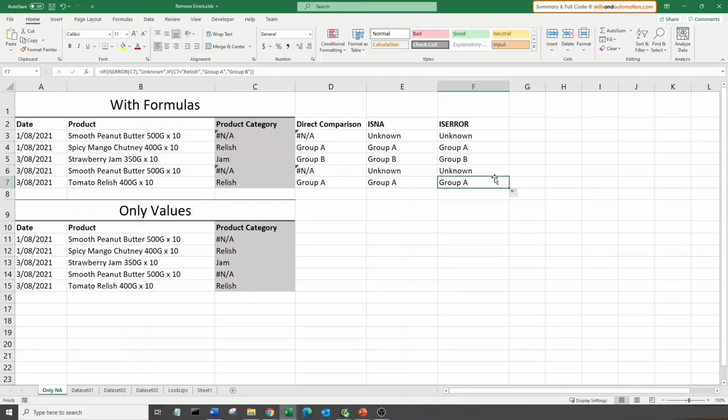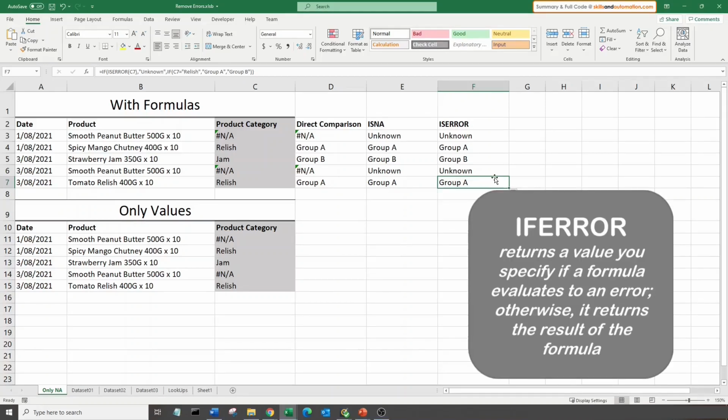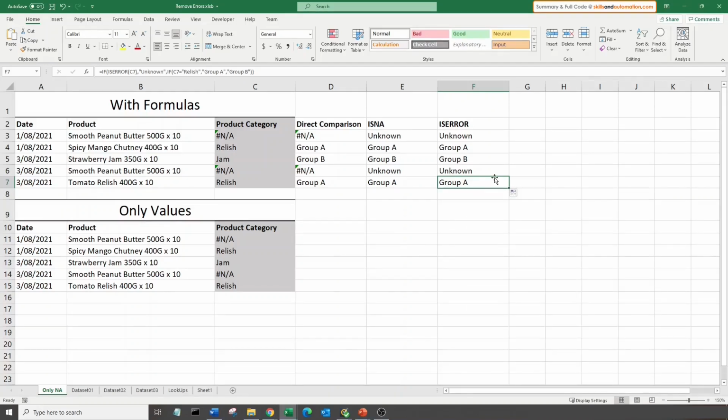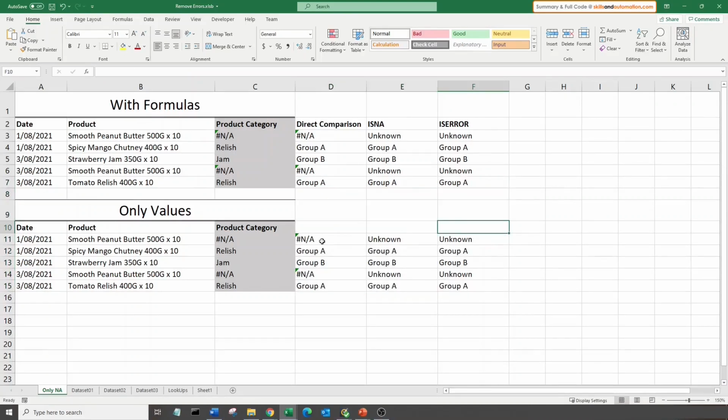And just for information, you also have ISERR, which will return a TRUE for all errors except #NA errors. And there is IFERROR, which can catch all errors as well. But to keep things simple, we will just stick to ISNA and ISERROR functions in this video. And before we move on to VBA, let's drag these formulas all the way down and delete this off. And we can see that the formulas will give the same results, which means we can apply the same logic to cells with formula errors and cells with just error values. Okay, let's move on to VBA, Alt F11.